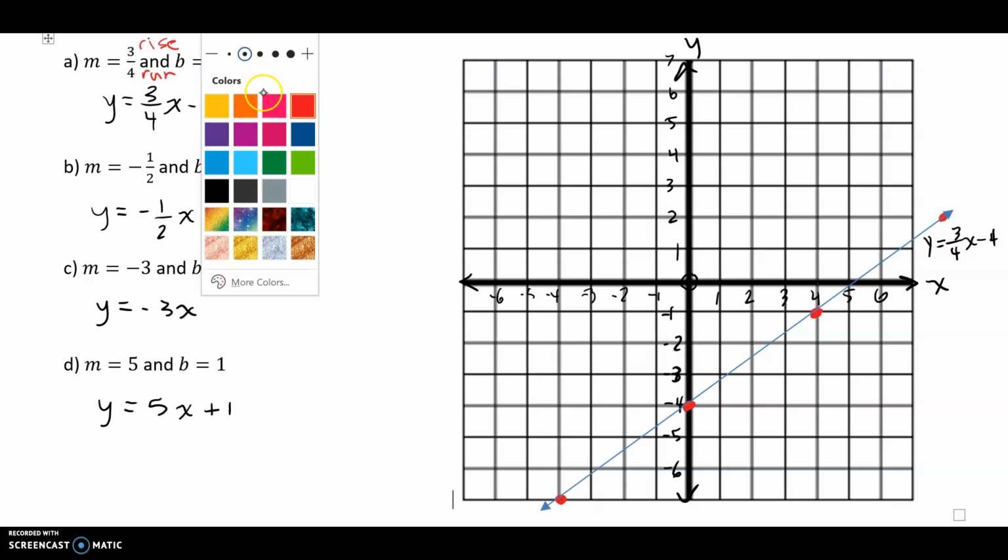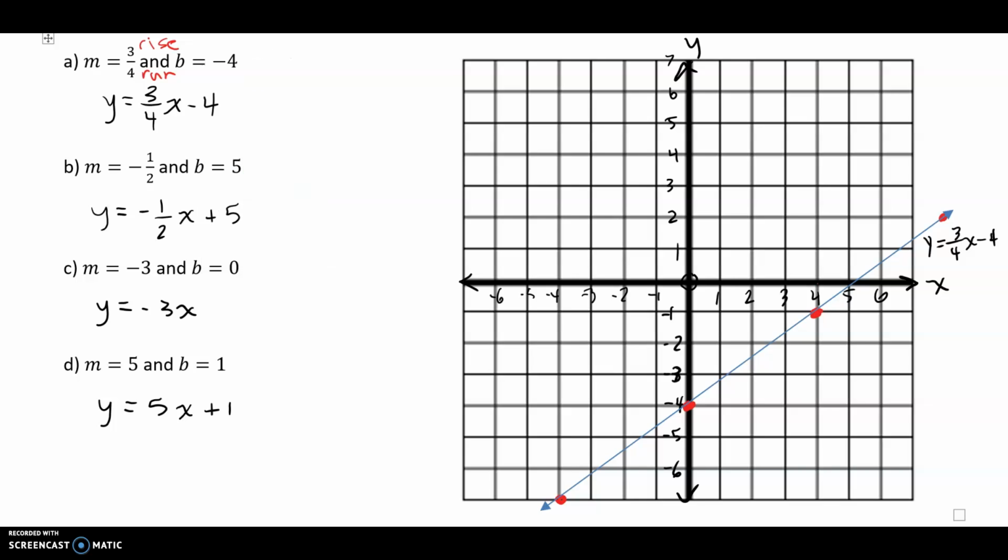So we're going to start again with our m and our b. So my b here is 5, so I put a point at 5. And then I have negative 1 over 2. So we have to make sure we understand that the negative that sits out front has to either go with the numerator or denominator. I like to put it with the numerator. So that tells me I have a rise of negative 1 and a run of 2. So from 5, this time I have to go down 1 because it's a negative, and then I have to move to the right 2 because the 2 is positive, 1, 2. And there's my next point.